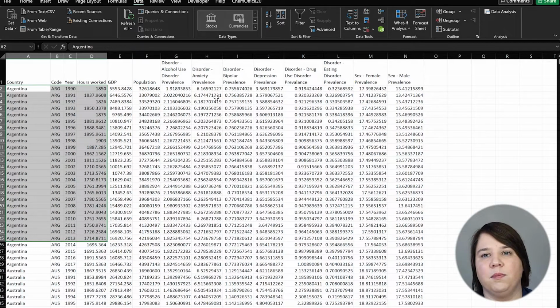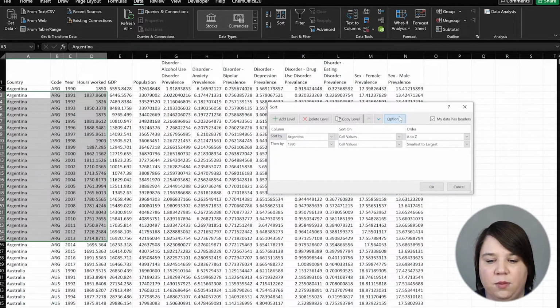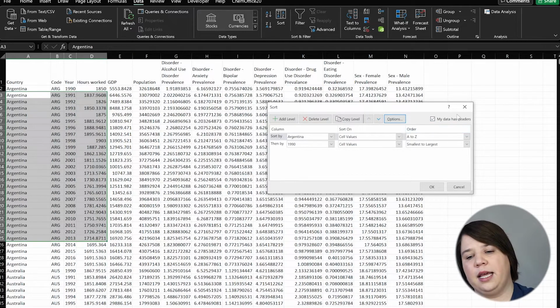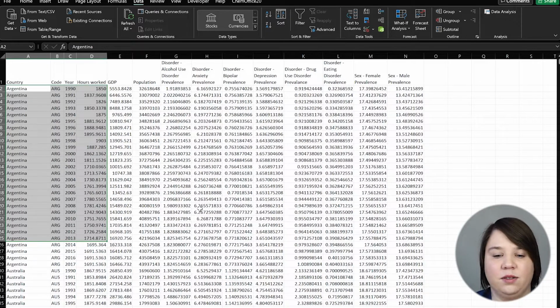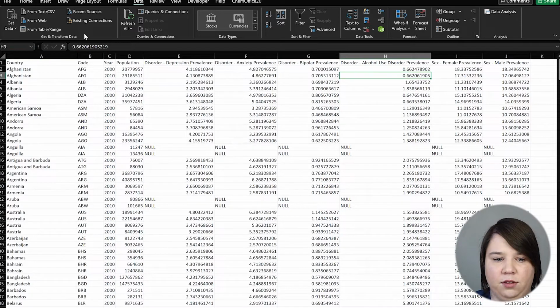So that's really the simplicity of sorting. You can sort both vertically and horizontally by just using that options function again to change which direction you're sorting. And then you can also use the My Data Has Headers and add levels. Those are the biggest things. I think most people know how to just sort initially, but those are the things that I think a lot of people don't always get to know. And I have seen PhD level statisticians literally move columns around when it could all just be sorted by using that sort horizontally function. So now once we've sorted our data, I want to show you how to filter data.